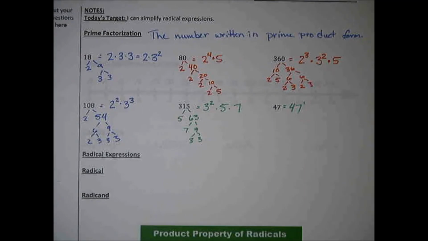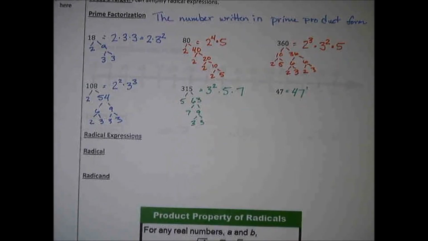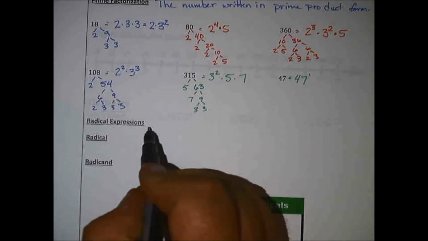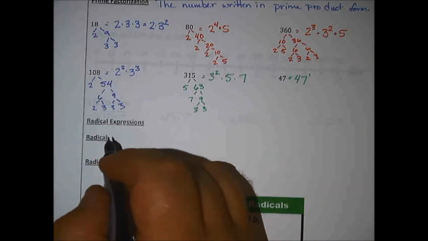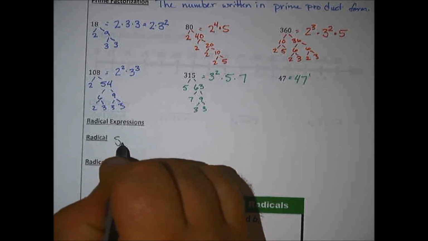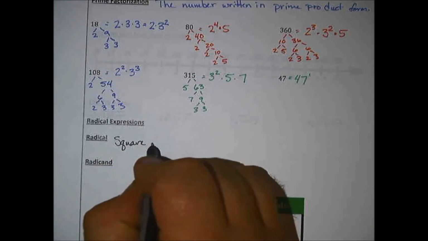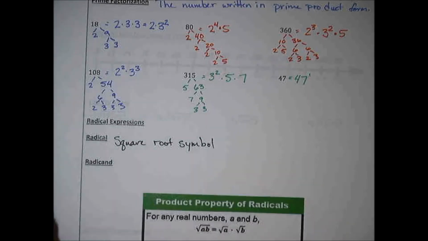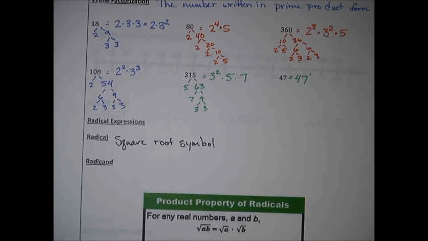All right, so let's look at why we're doing this, and how doing this is going to help us with what we're doing today. So radical expressions, that's just what we're going to be working with, but a radical itself is just the square root symbol. The reason they call it radical is that not every root is a square root. The main ones that we're going to deal with are square roots, but it doesn't have to be. It could be a cube root or a 4th root, 5th root. Any number root is something that you can have.